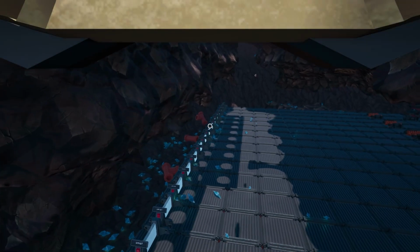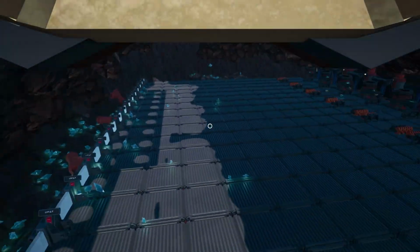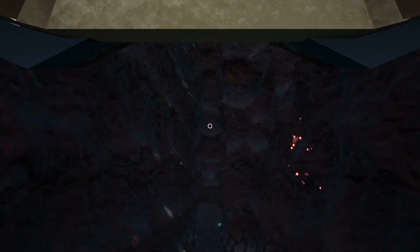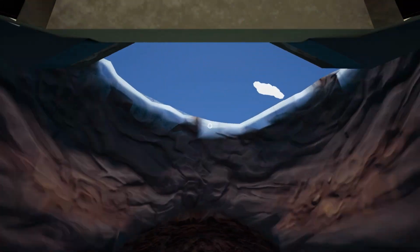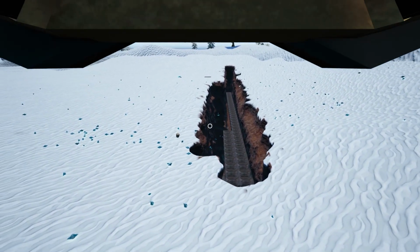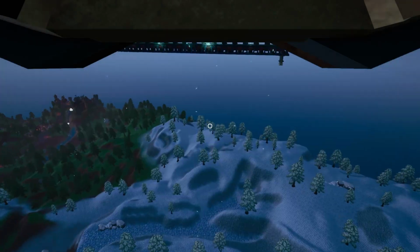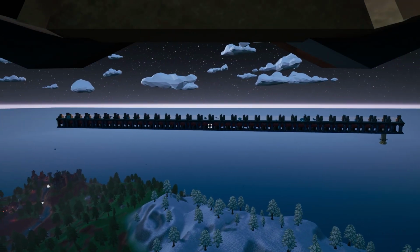So I think I'm going to have a little bit of a sort out, get some sort of slanted roofs here just to direct them down here a little bit more. And we'll leave it running for a little bit until we've got a bit more of a waterfall effect. And then I'll come back and show you guys. And there we go, everyone. It is complete. After a few modifications, we are up and running.